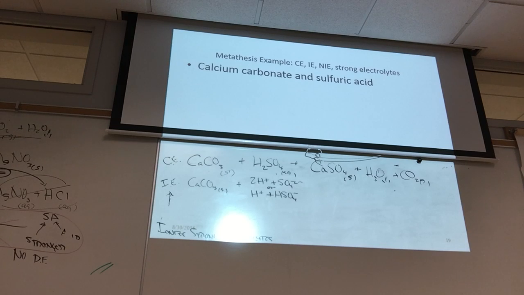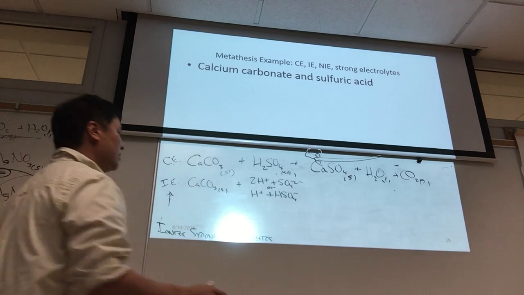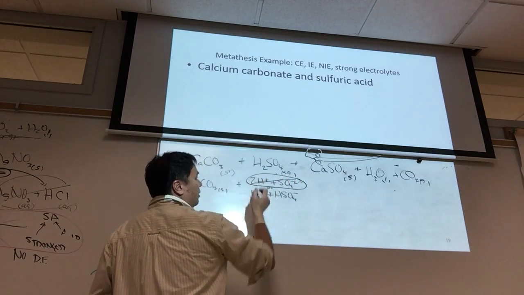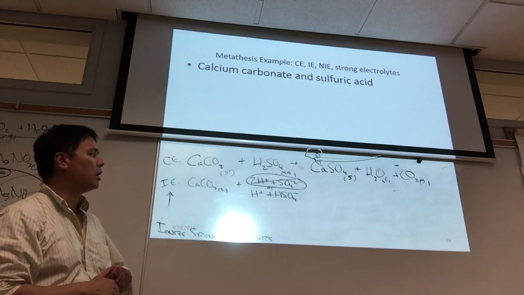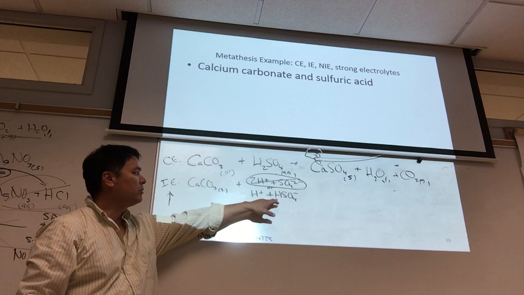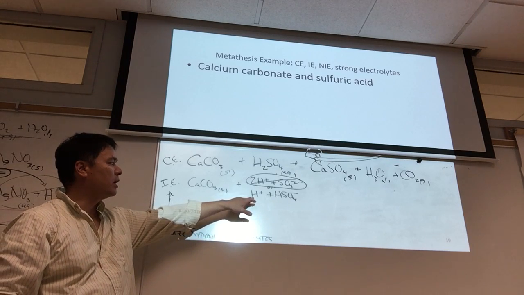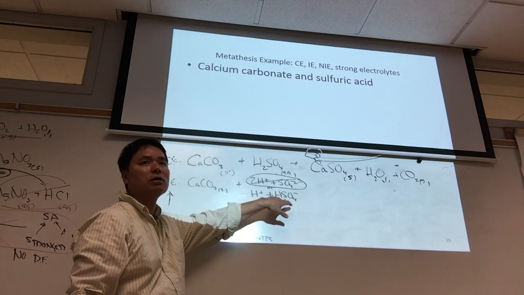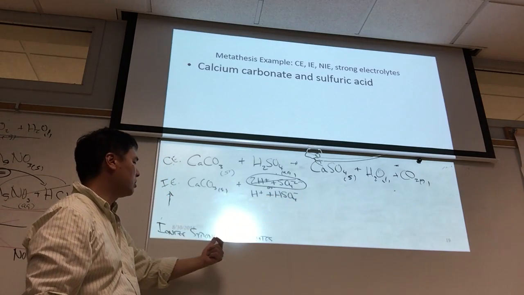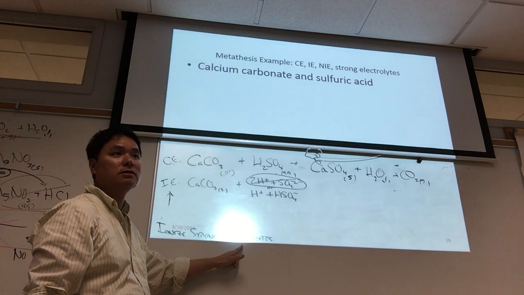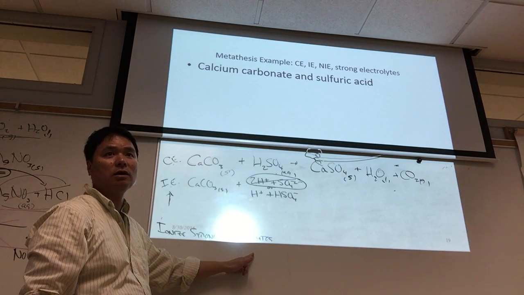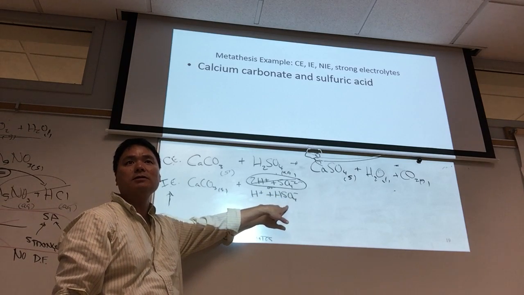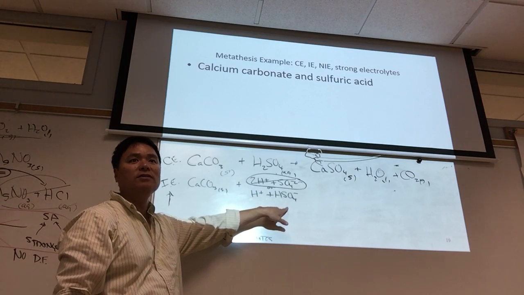Two H plus and a sulfate? Unfortunately, that's the wrong choice here. We don't want this, because what happens is one proton breaks off at a time. So when the first proton breaks off, we're left with H plus and HSO4 minus. Now, HSO4 minus, is that a strong electrolyte? Well, what are strong electrolytes? Strong electrolytes are strong acids, strong bases, and soluble salts. HSO4 minus is not a strong acid, it's not a strong base, and it's not a soluble salt. So we leave it alone.